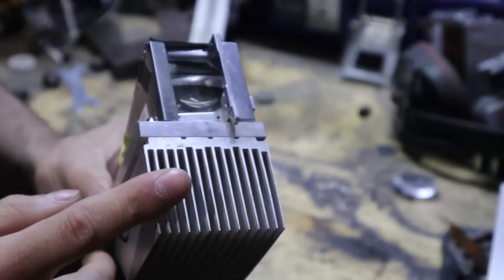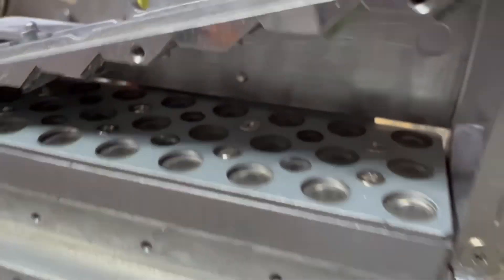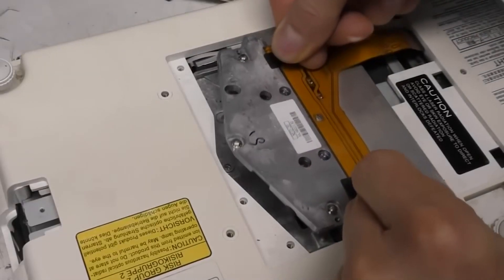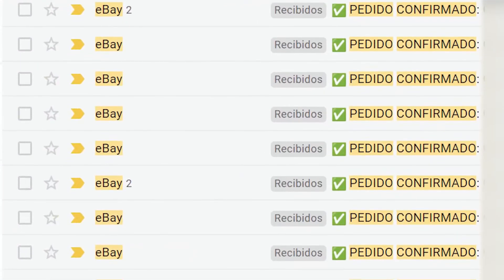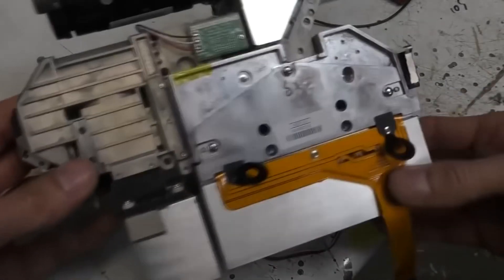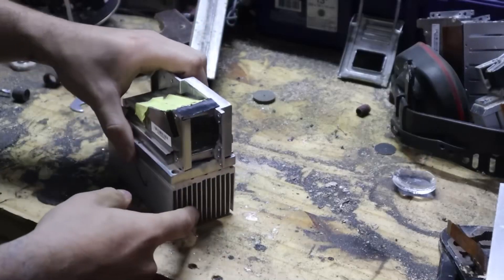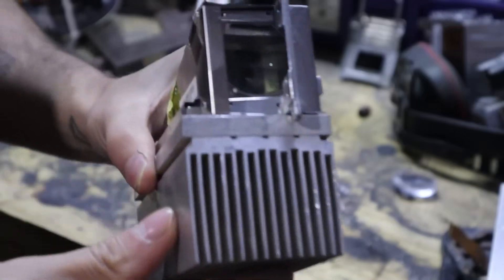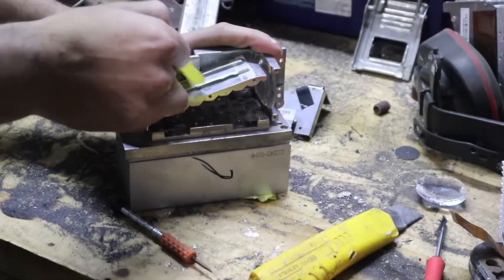Getting a 500 watt laser is impossible unless we have access to military weaponry, which we don't. But we can get 25 two-watt lasers each, which is the same. There are various electronic products from where we can get them. I chose to take them from old broken projectors that I could get for a couple of dollars on eBay. I spent some time collecting projectors and took advantage of a friend traveling to the United States, asking him to bring them for me — not the whole projector, but just the piece I needed, otherwise he would have had to bring a huge suitcase.